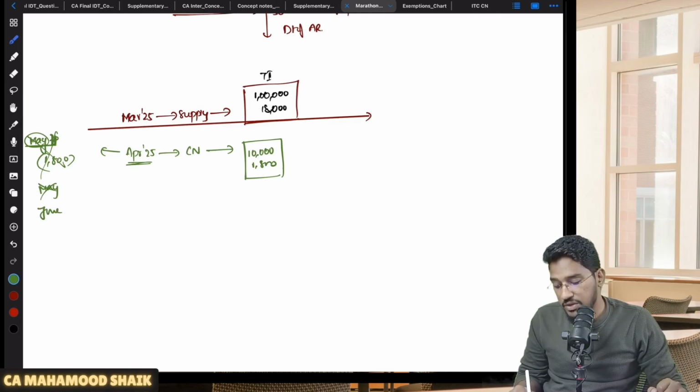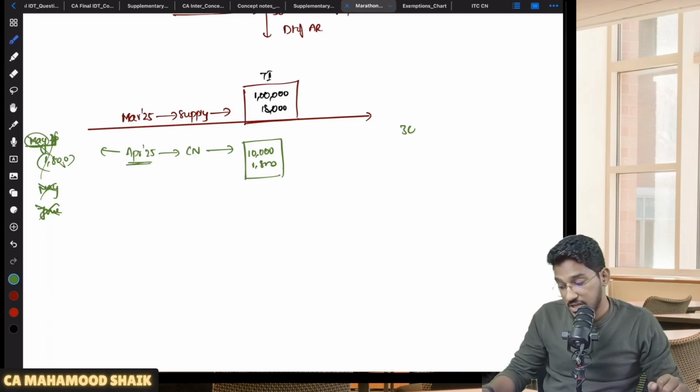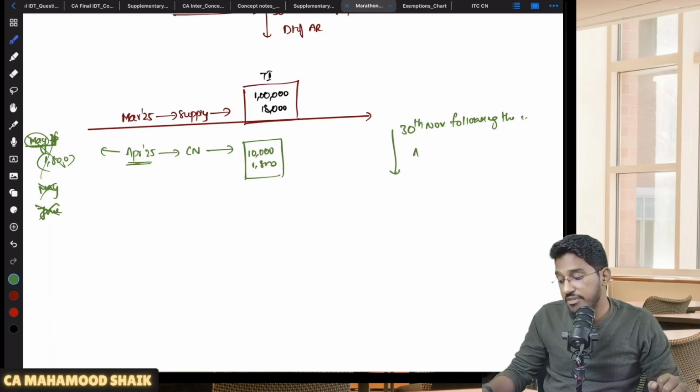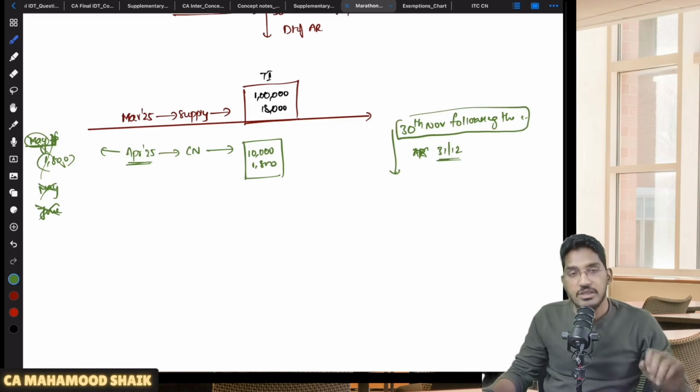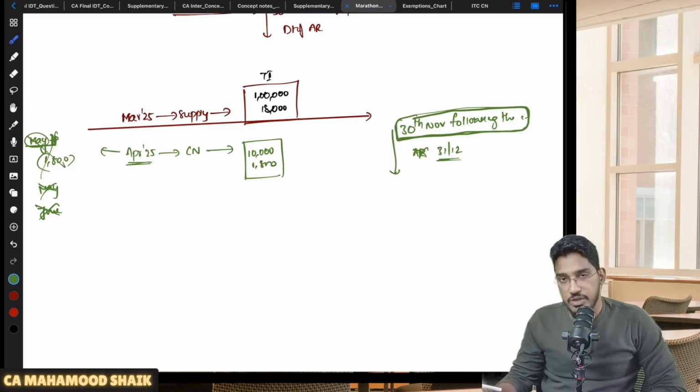You will file the return for the month of June, no, then you can do it. Sir, like this, how long, sir? They say 30th of November following the end of the financial year, or date of filing of annual return, whichever is earlier. Let us say annual return is filed on 31st of December. Annual return is later. We will consider 30th of November is only earlier, just for example's sake. So 30th of November following the end of the financial year is only earlier. Let us put it that way.